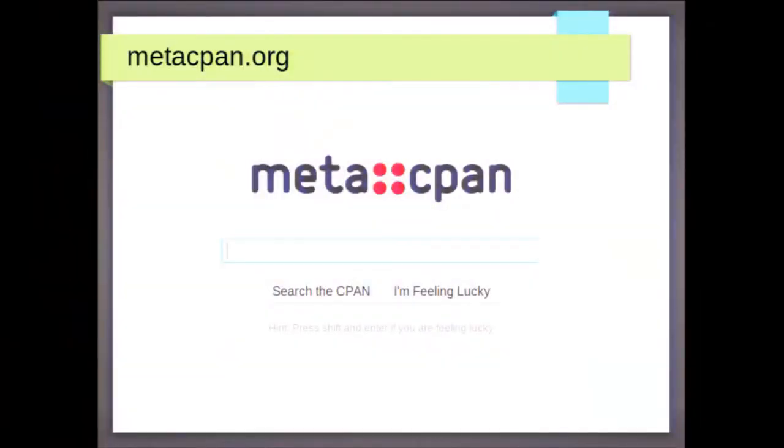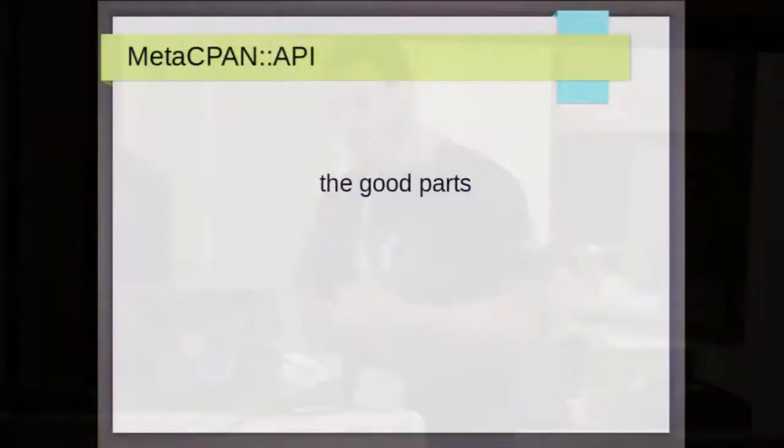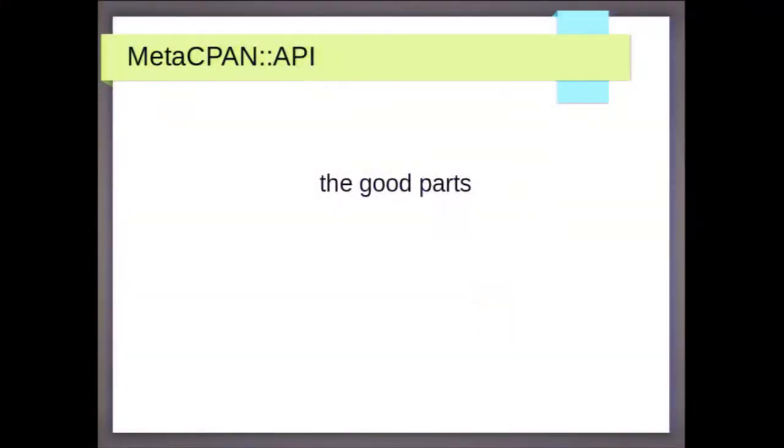Now, the part that I want to talk a little about here is MetaCPAN API. I don't know how many of you are familiar with it. It was a module that I wrote about, I think, 2.5 years ago when MetaCPAN started. And the idea was to have an API module for the MetaCPAN public API. And the good parts of MetaCPAN API are literally that's it. So it's available. The problem is that there are a lot of problems. So this is what I actually want to focus on. And there's a reason why we scratched and removed that completely.